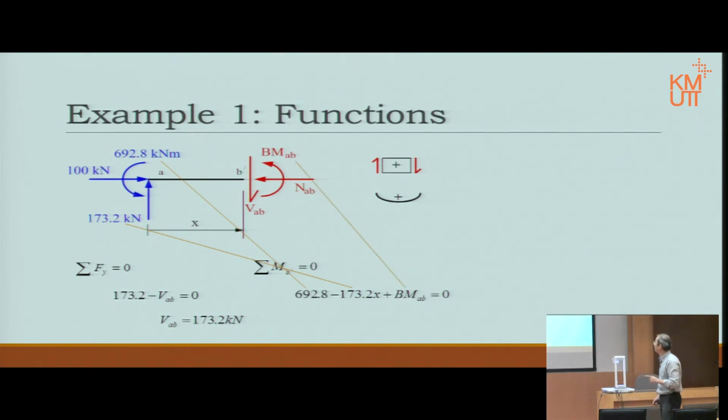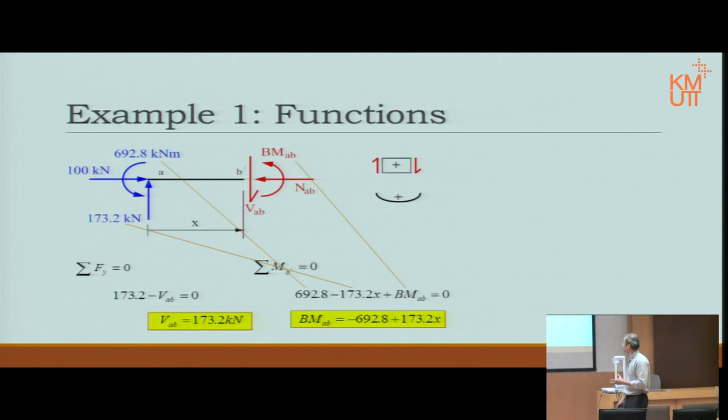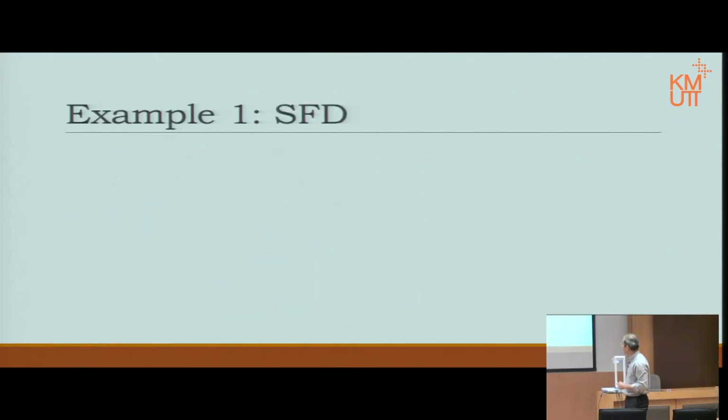That's where the x comes from. And of course, lastly, the bending moment itself. And therefore, here we are. Now, because we want to solve for the bending moment, we move everything to the other side, leaving the bending moment on the left-hand side, of course. So these are the 2 values that we need to draw a graph. Once we get the functions, then we move on, because we have 2 graphs.